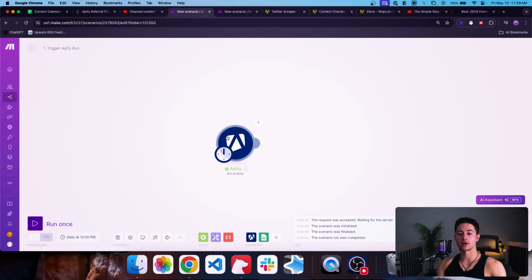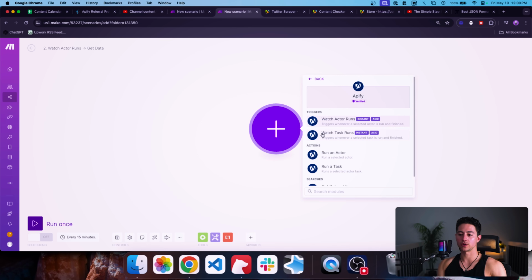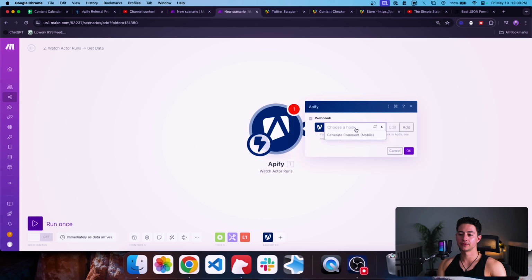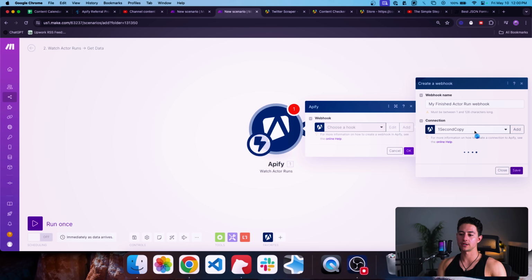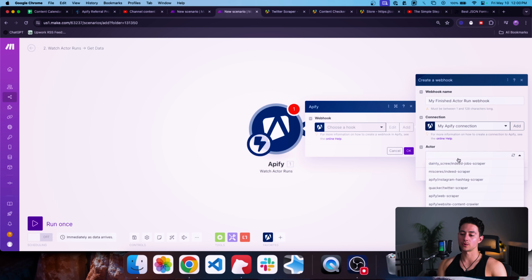This is just going to trigger Apify to run once a day for the specific scraper that we want. And then with the other module, we go to Apify and then go to watch actor runs. We're going to create a webhook here using the connection that we just set up earlier, which in my case was my Apify connection. The actor that we want is that Twitter one. Then we'll say finish Twitter scraper as the webhook name.